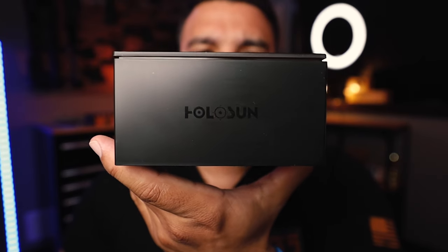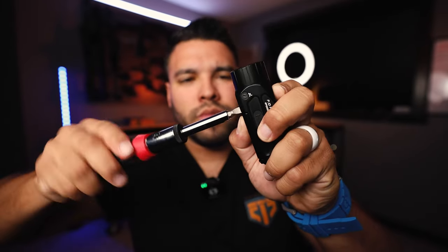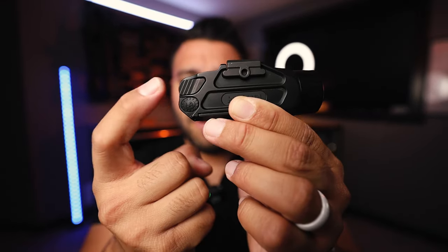I want to mount this on a pistol, so let's do that right now. Classic packaging from Holosun — we've got the flashlight and the charging cable. On the bottom of the PID Plus light, you open the hood and take the battery out. That white piece of paper blocking the charge from reaching the battery is now out, so you put the battery back in. Once it's in the correct way, close it back up and screw it in — righty-tighty. There are tabs on both the right and left sides to activate the light. Tap it — it turns on. Tap it again — turns off. This is 1,000 lumens.